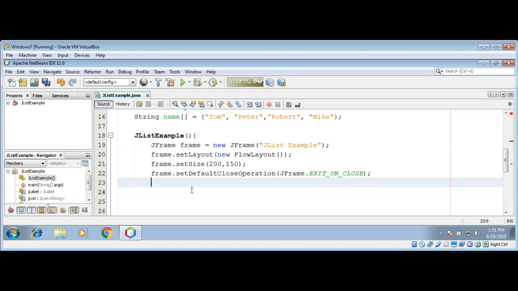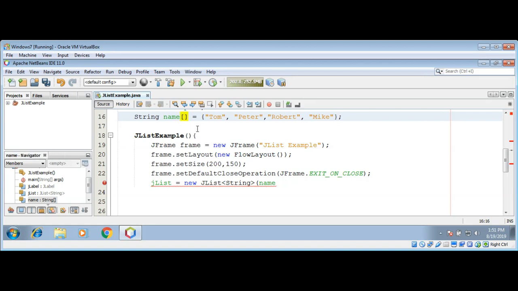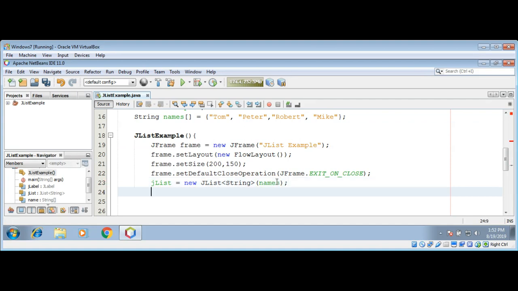Now we need to create our JList. So it's going to be jList equals new JList, and we need to pass our names array. This takes an array of strings, so pass in our names array. Okay. Now this will create the list for us.